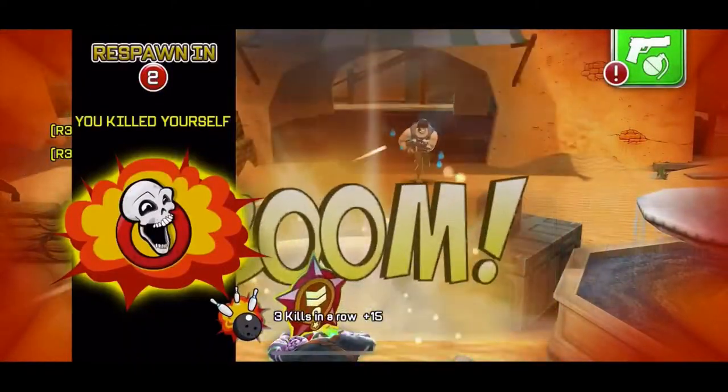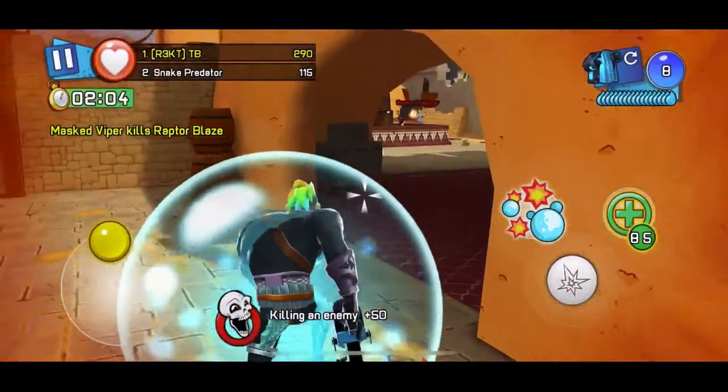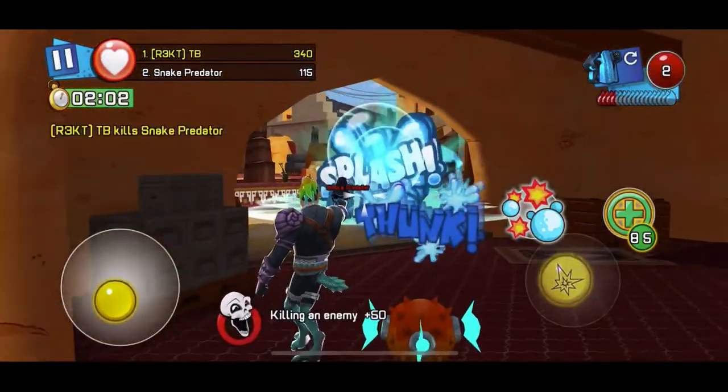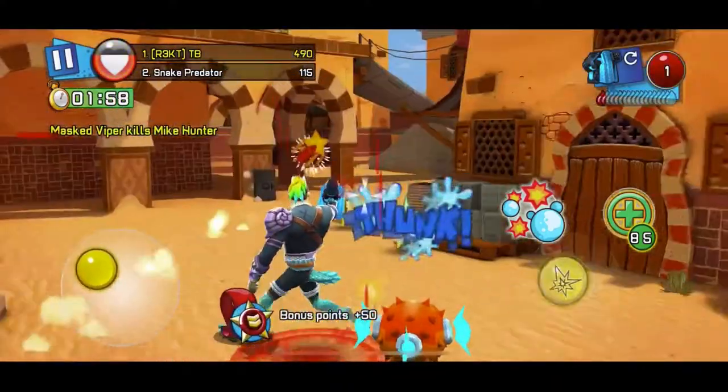You can also kill yourself with the bubbles, so you have to be careful. You can just spam them on them and kill them. So basically, look at this. You can kill him like that. And it's nice, and the reload isn't that bad. It's like a fire spitter with bubbles.